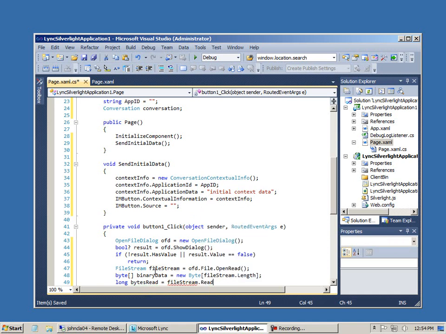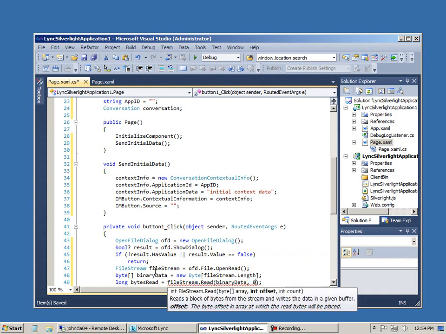And our file stream object will actually fill the byte array here. You can see we added it as one of the parameters.